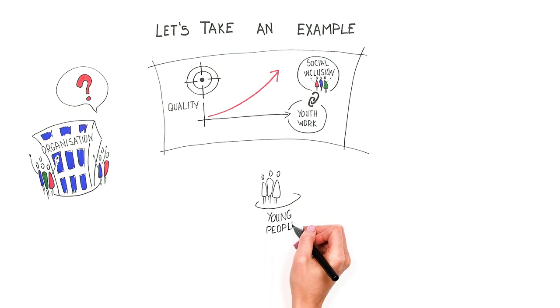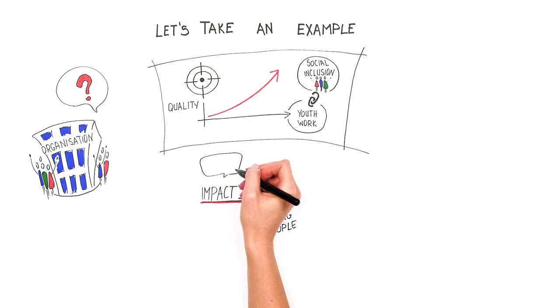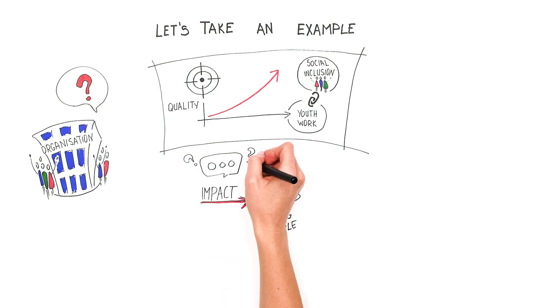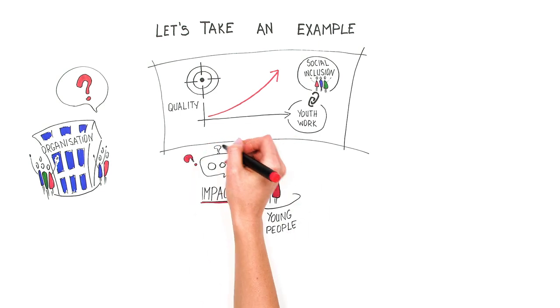What will be the impact on young people they work with? On friends and family of those youngsters? On the local community or local government? Will youngsters participate in your activities more easily or will it change how they behave with each other or with disabled people in your community?